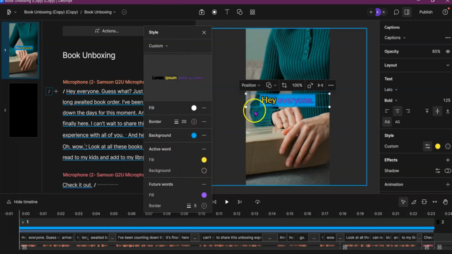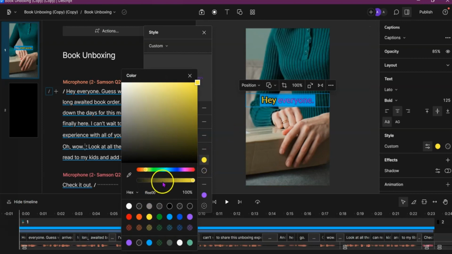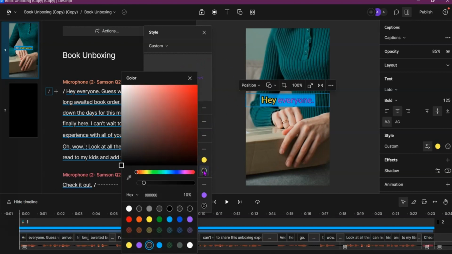This is where you can choose what color you want that active word to be. I actually like it to be yellow, but we can change the shade of yellow. See right here up in the top, you can move that so that it is darker or brighter. Yeah, we'll leave it right here. I think that looks good. You can also use the dropper and change the color that way. Here is the background. We can click here and choose a background for our wording. Here's yellow. I think that's probably too bright. There's a darker blue. I think that looks good. We'll leave it that way.